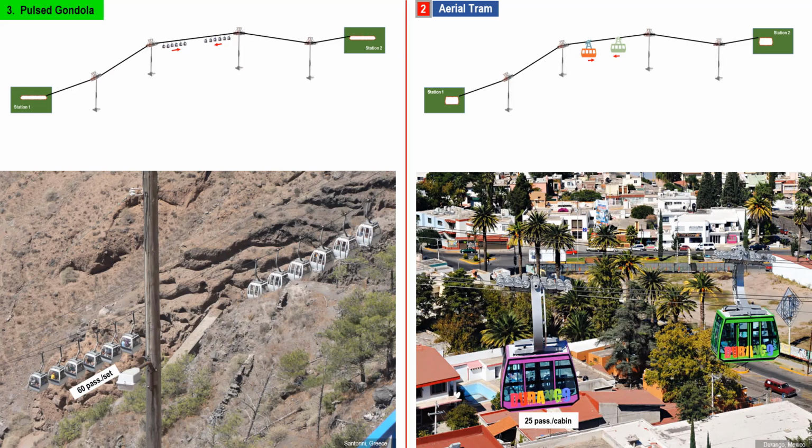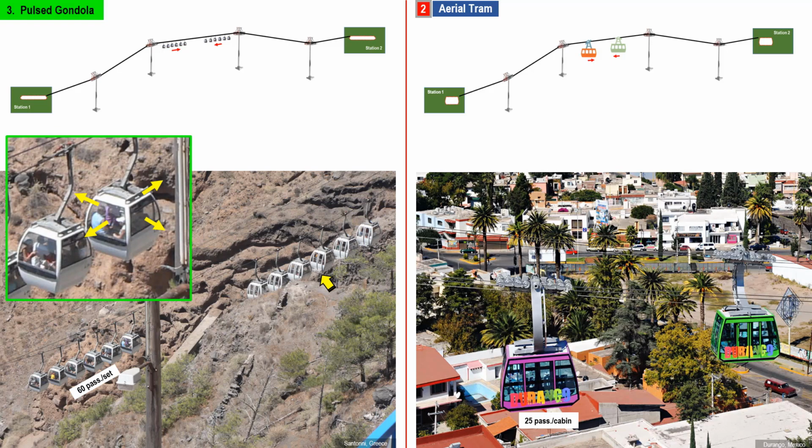This slide shows the similarities of the pulsed gondola and the reversible tramway. In a pulsed gondola, there are 10 passengers or less in a cabin. The passengers are spread out in 6 cabins per direction. All seated passengers will have a best view of the surroundings. In an aerial tram, there are 25 to 230 passengers in a cabin. Those in the middle will have a lesser view of the surroundings as there is only one cabin per direction.